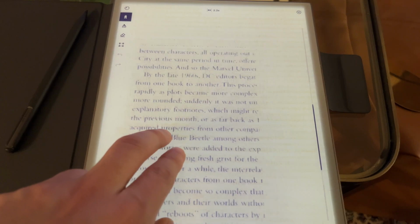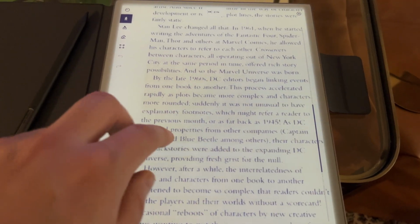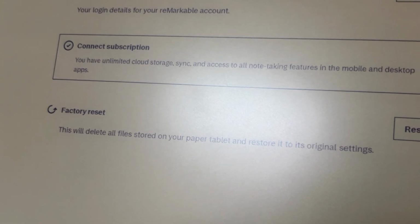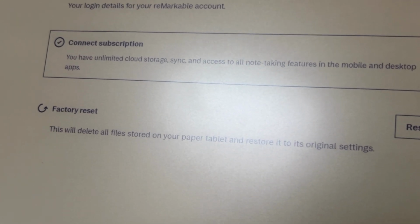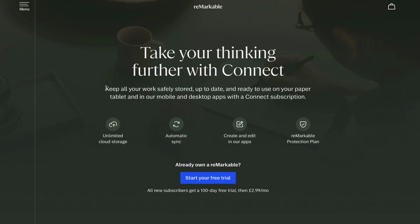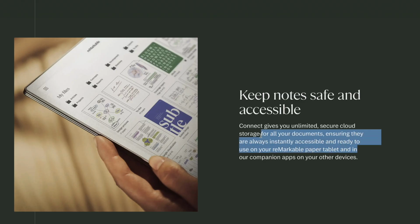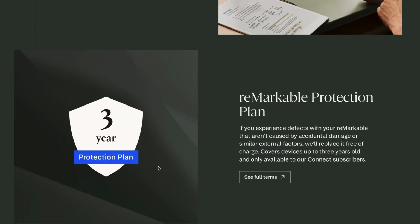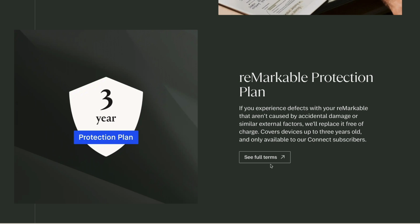And yeah, if you want to get this to also double up as an ebook reader, you're going to want to look elsewhere. There is a subscription for this if you want to get the most out of your reMarkable. With the subscription service, it's called Connect, and you get unlimited cloud storage, automatic sync, and an extended 3-year warranty. Just keep in mind that does not include accidental damage. That just allows them to swap the device out if there's an issue with it over a 3-year period.